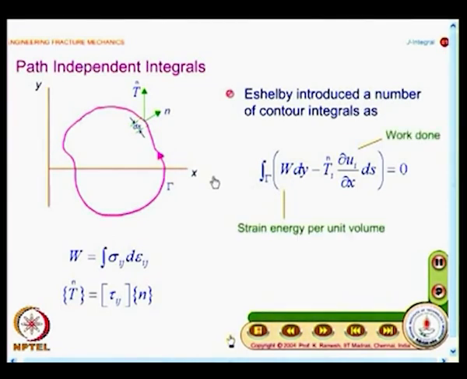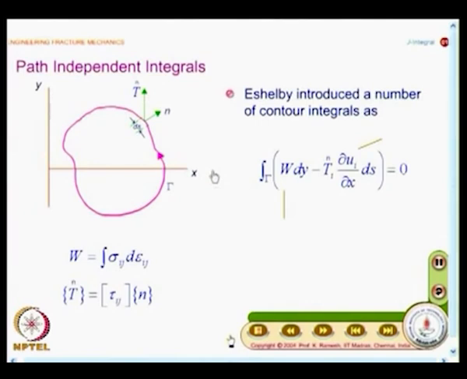And if you look at elasticity, strain energy minus work done would be related to your potential energy, and what you are actually seeing here is this potential energy differentiated with respect to the crack length. So, what we had seen as energy release rate, the energy available for an incremental crack growth, is written in a different form which appears as a line integral after several simplifications. That is the way you would look at it.